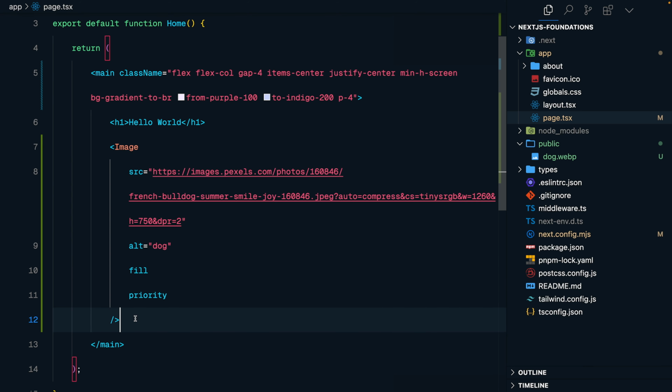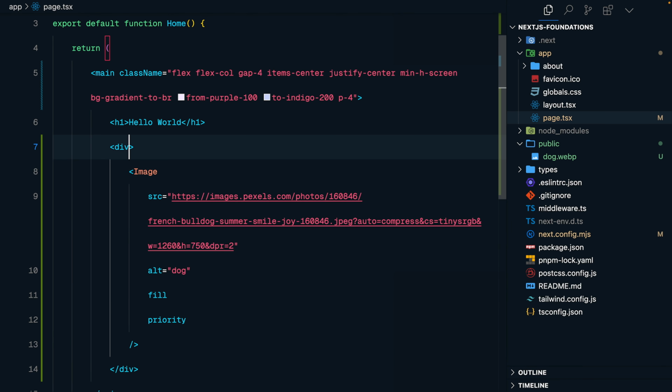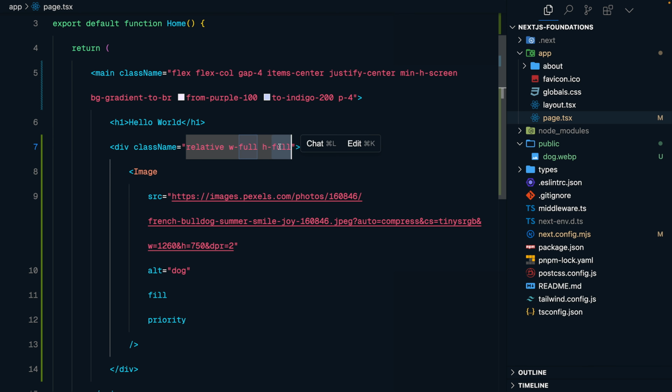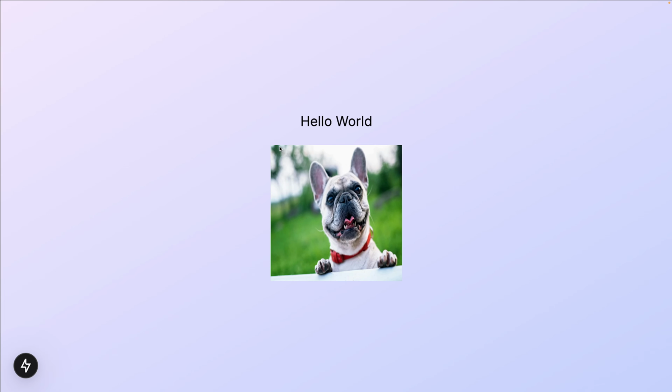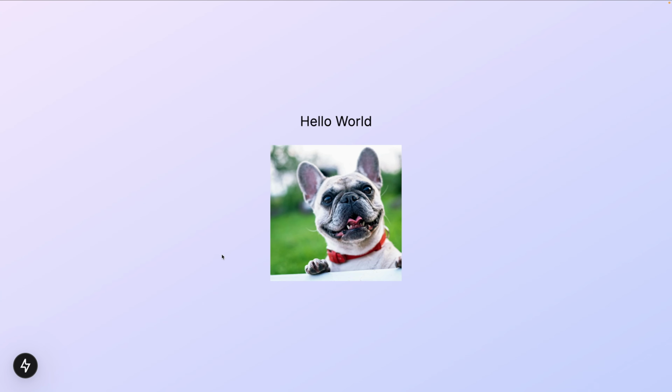So what we can do is wrap this with a div or something. And then in this div, I can give this a position of relative. And probably in this one, I can specify that this should have, let's say, width of 40 and height of 40. So based on this, it is just going to occupy that portion. And we can also add probably object cover or something so that the image maintains its aspect ratio over here.